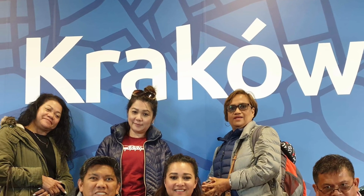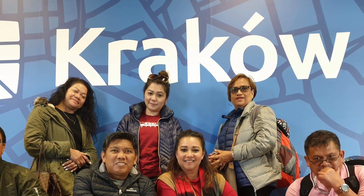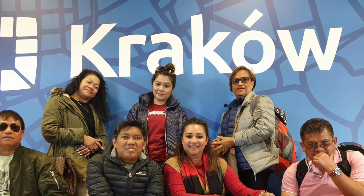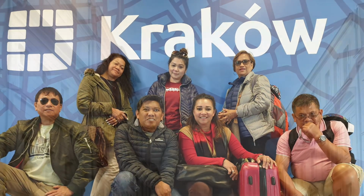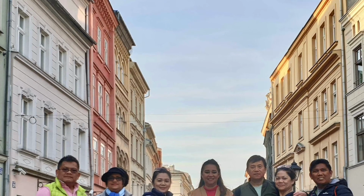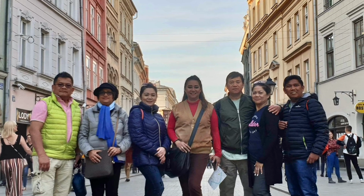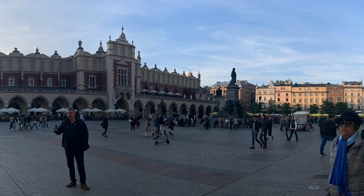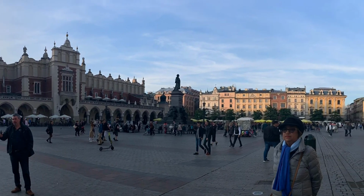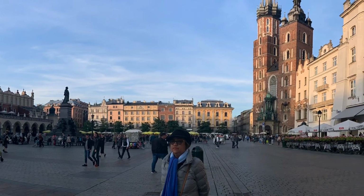Welcome to Krakow, Poland. Krakow, a southern Poland city near the border of the Czech Republic, is known for its well-preserved medieval core and Jewish quarter. Its old town, ringed by a park and remnants of the city's medieval walls, is centered on the stately, expansive Rynek Główny Market Square. This plaza is the site of the Cloth Hall, a Renaissance-era trading outpost, and St. Mary's Basilica, a 14th century Gothic church.